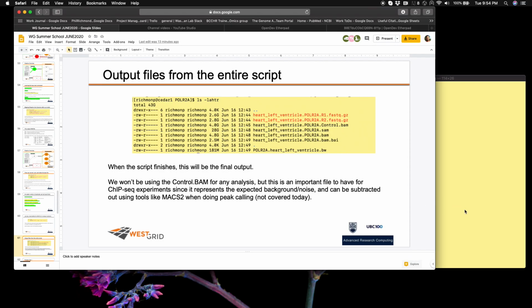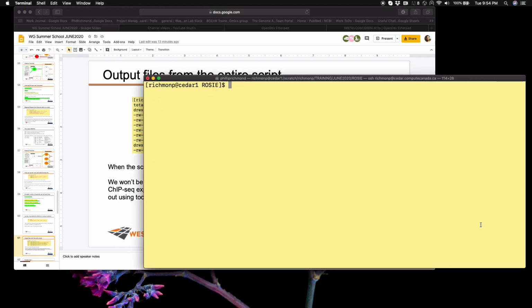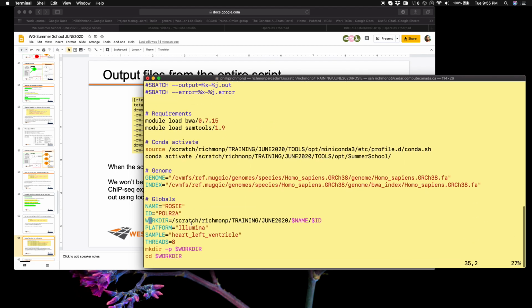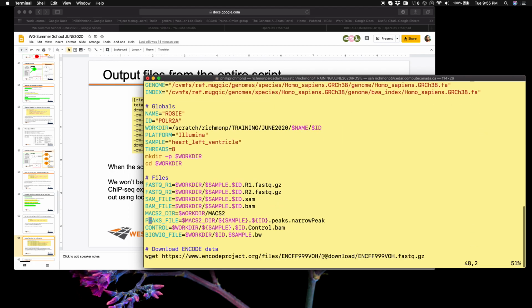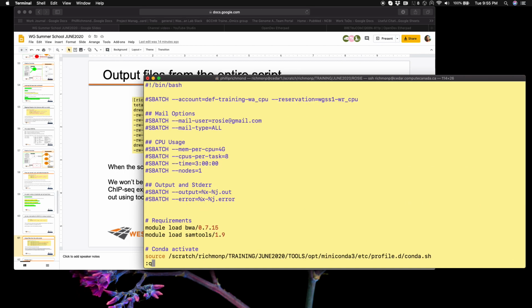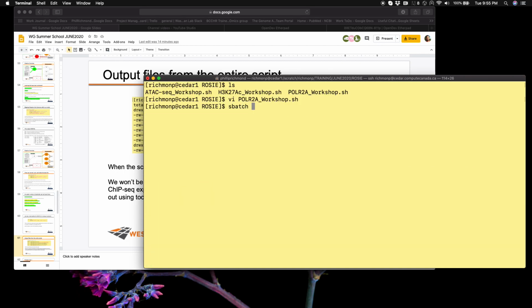When we finish running this script, what we will do is submit it to the scheduler. So we can double check our script before submitting it. Do we have the correct reservation information? Did we put our email down? And did we adjust our name so that we're actually in the right working directory? And after this, we can just submit it. Everything looks good. So sbatch and then the name of the job script.